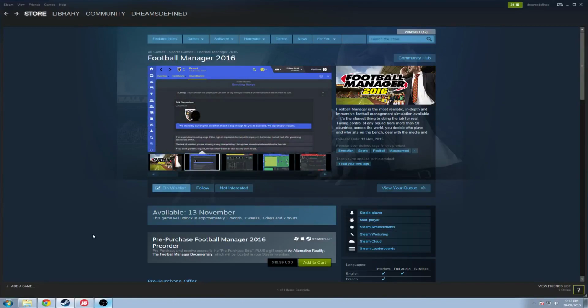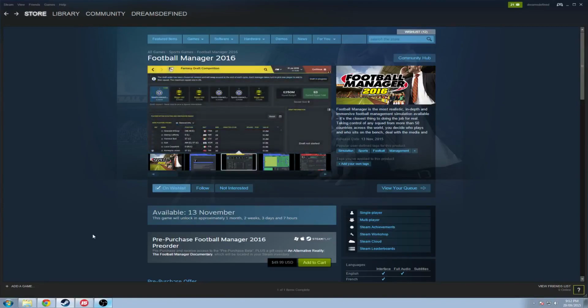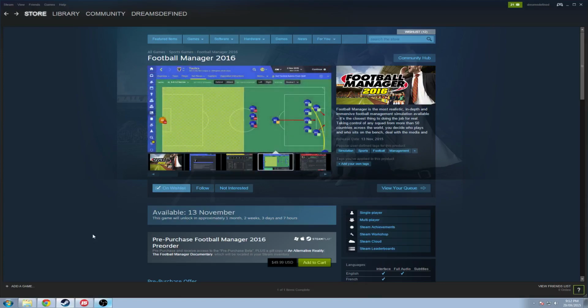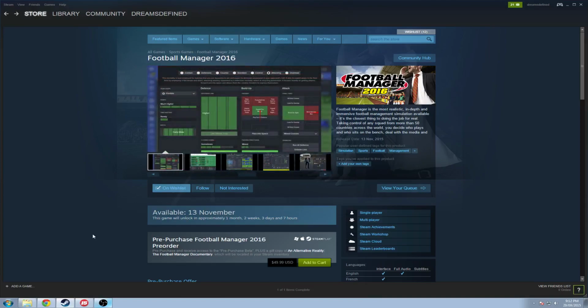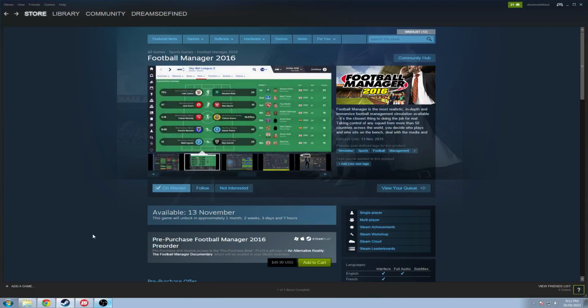Today we are having a look at Football Manager 2016, which is due to be released on the 13th of November. We're going to have a look at some of the new features that have been announced so far, and I'll give you an overview of the game and where it's going, and also my opinion on whether the features that have been announced are what the game needs, and also maybe some gaps that haven't been addressed so far.